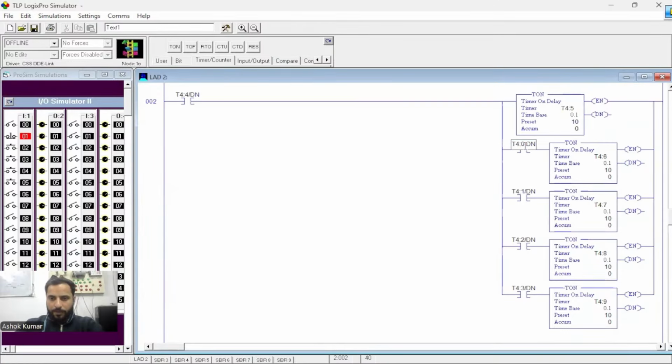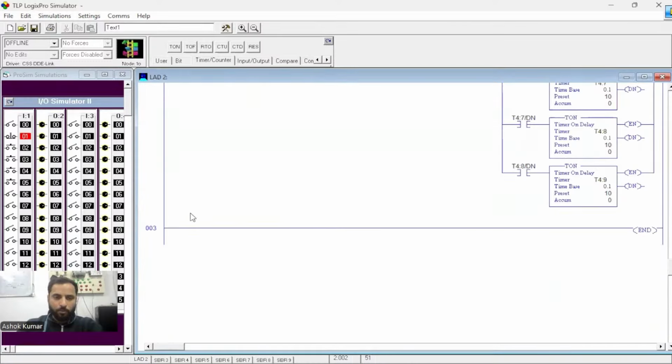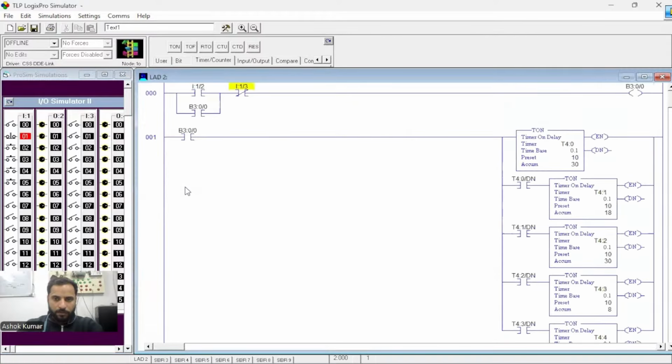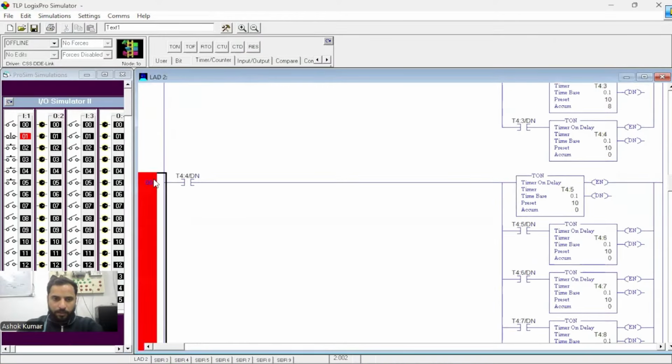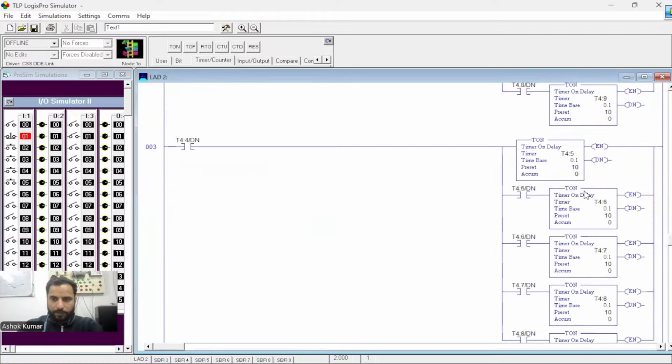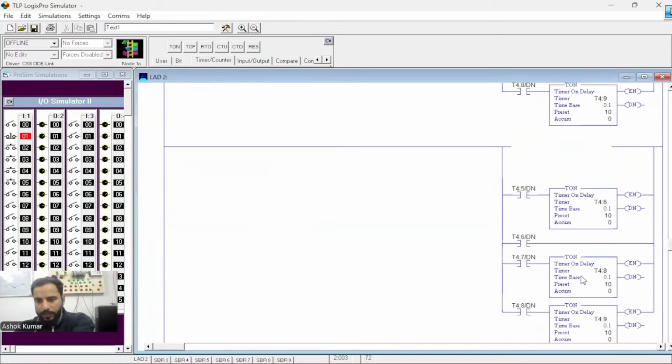T4:5 should be 5, then 6, 7, and 8. Now 2 more we need. 5 plus 5, 10, plus 5, 15. But we need only 12, so let's delete the last 3 timers.